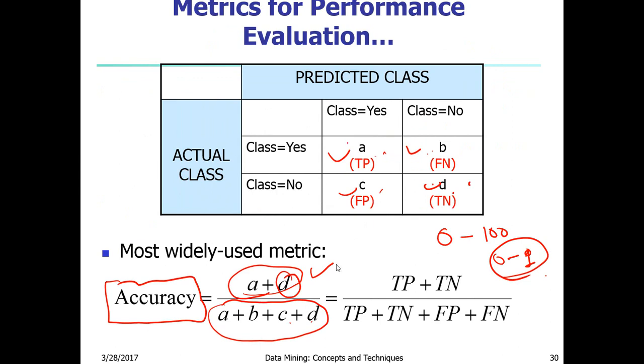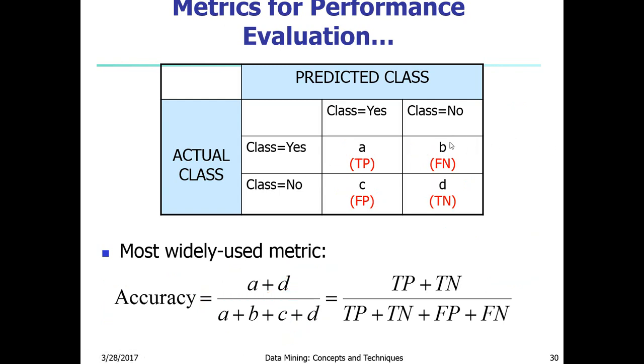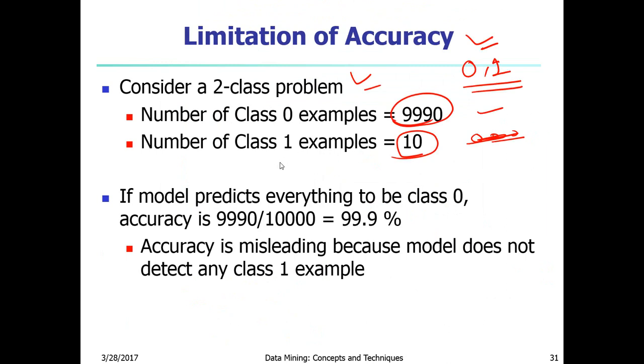So in this case we have got 9,009. So correct prediction, because the model has predicted that all the data points are 0. So it is incorrectly predicting the 10 once. So this is incorrectly predicting, but this is correct prediction for all the zeros. So in that case, you have 990 plus 0 in the numerator, because 9,990 is a correct prediction of 0, and there is just incorrect prediction of all 1.